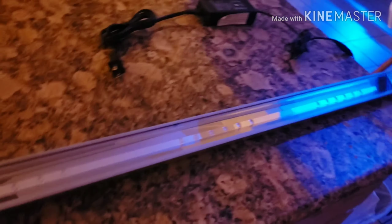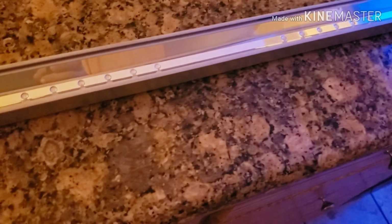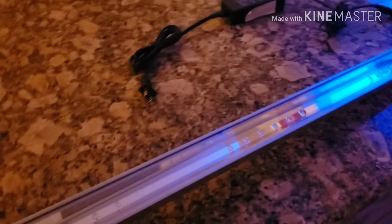For two of these, I'm asking for $50. I will not ship them. Just basically due to, I don't want to deal with the shipping, the boxing, the person getting them and saying they were damaged in shipping. I'd rather a local, if you're a local San Diego, you see these lights, you see this video, you want to buy them. I got two of these for $50, 36 inches. Great supplemental lighting. I use them on a 150 gallon cube along with two XHOs and an 8 bulb ATI fixture. Grew anything you want.